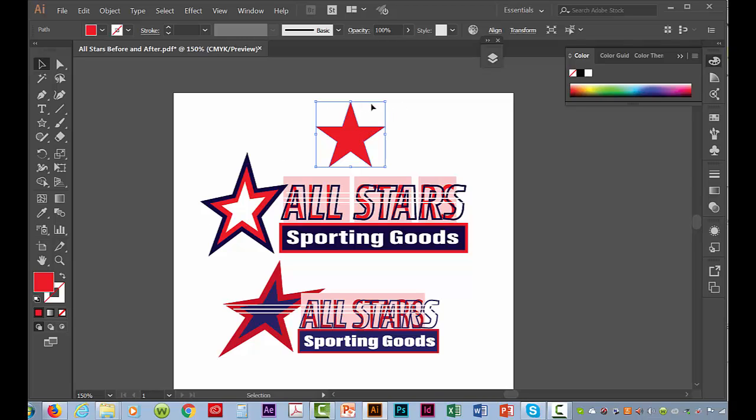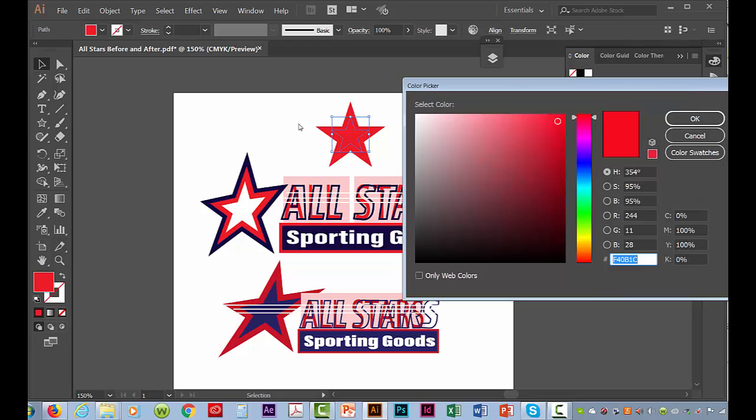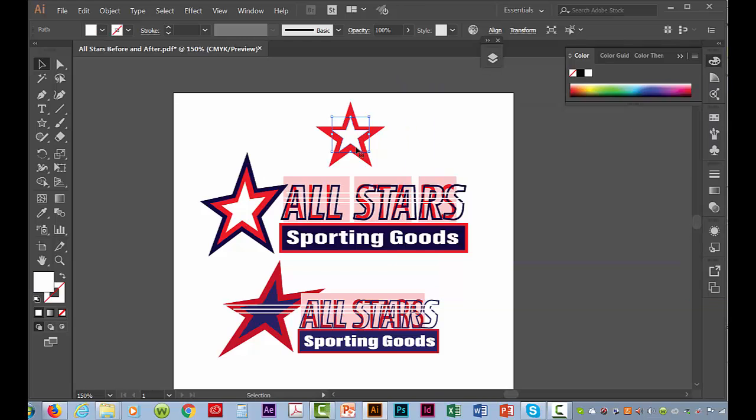I will then click on the corner of the bounding box to scale in. I'm going to drag in and hold down Shift and Alt, so that will constrain it and also scale into the center point. It'll come in pretty dramatically. You don't see any difference because they're both red, so I'll change the fill color to white. And so we have that. Then we could do the same thing for getting this outline. This is how I would do it. So I select this.